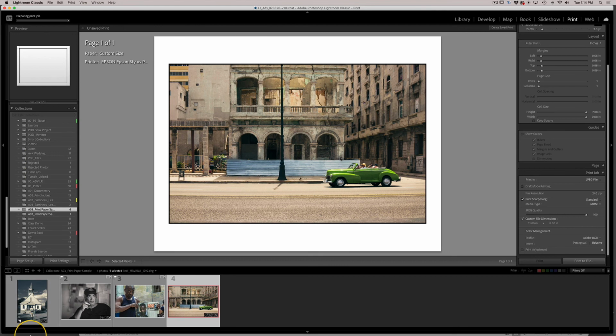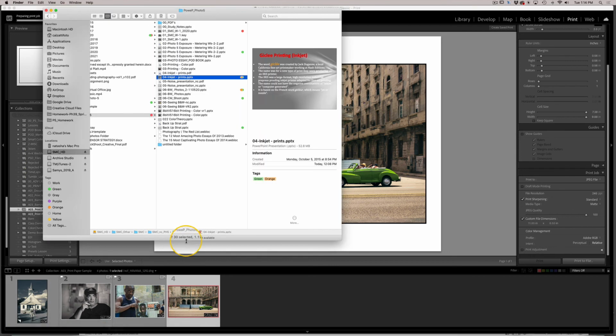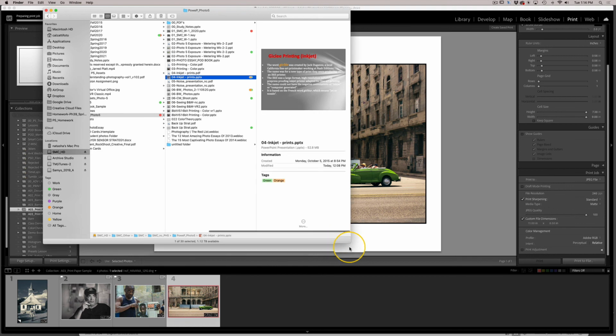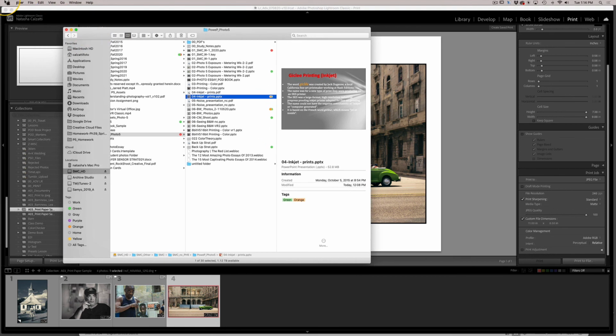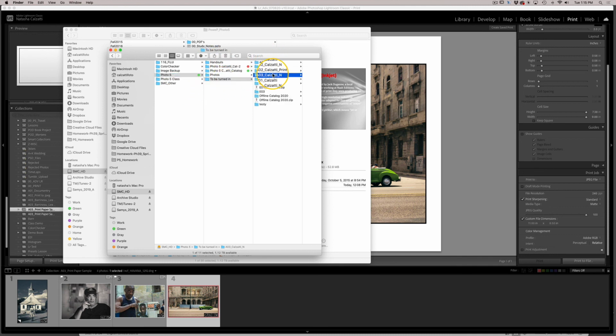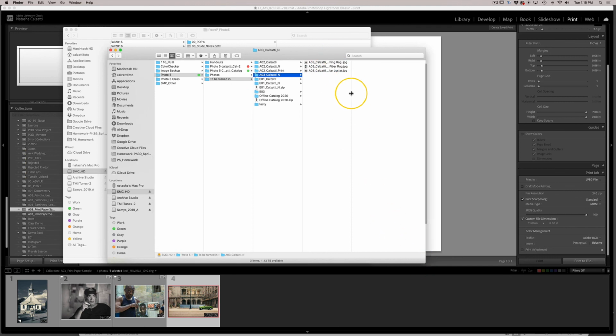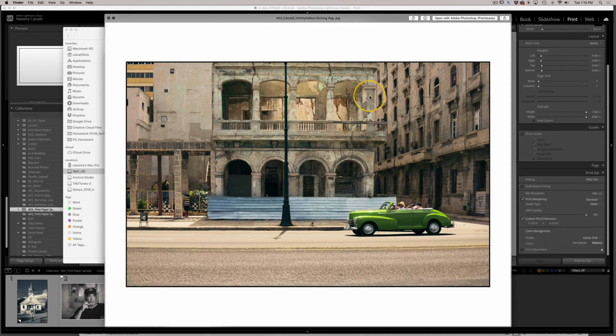Now I'm going to check everything is done correctly. So I'm going to click on my Finder. If you're on a Windows machine, you will click on Explorer. I'll go ahead and select New Window, and I will go ahead and select my hard drive, and here's photo 5 to be turned in, A03, and here we go. I have 3 files, all 3 JPEGs. This is the etching rag. This is how it's going to print.